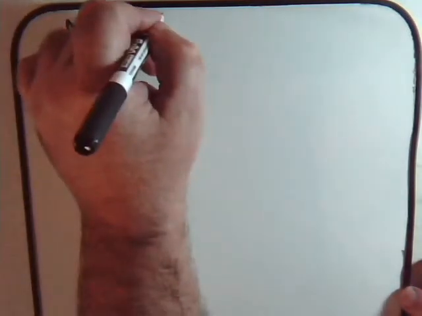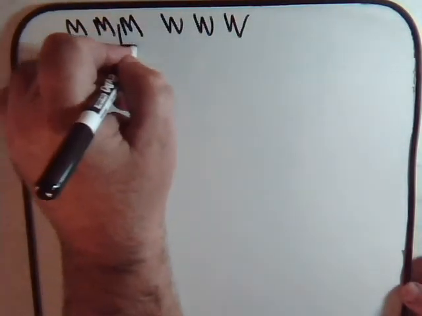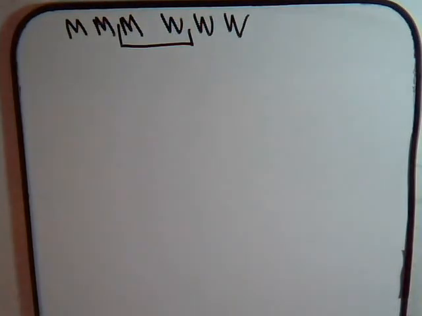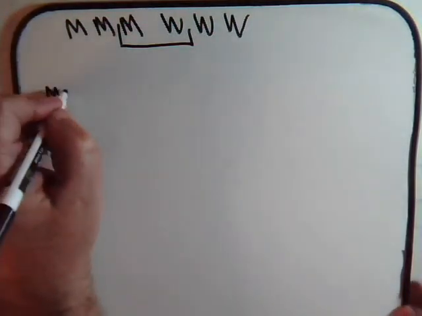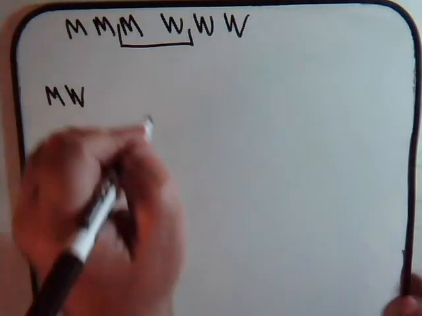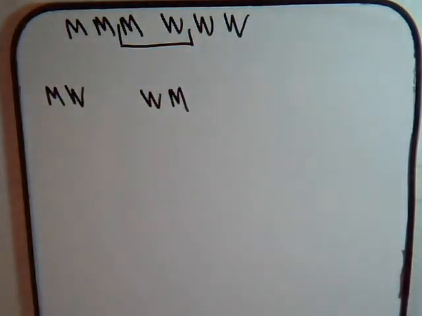So we have our 3 men and 3 women, and one of these couples can never be separated. So now how many different ways can we have that seating arrangement? First we have to realize that if this couple is always going to remain together, that could be done in 2 different ways. We could have the male sitting to the left of the woman, or the man sitting to the right of the woman.